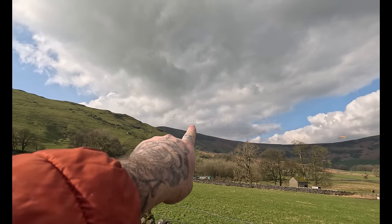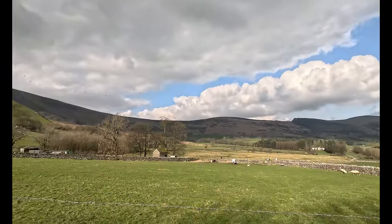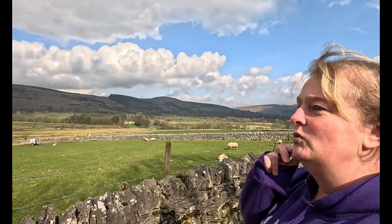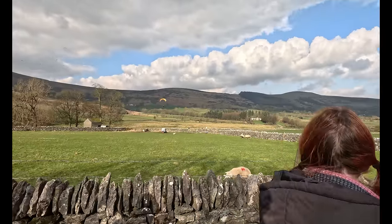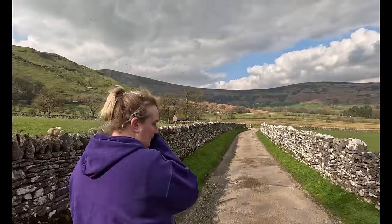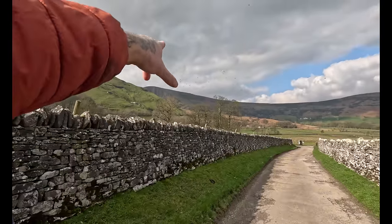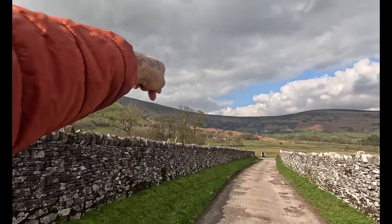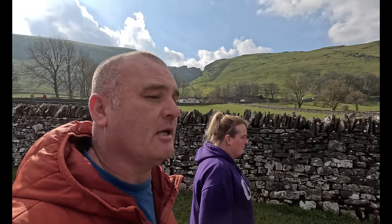They're all coming off the top of Mam Tor — you can see them like little ants walking across the top, coming in to land. I've never ever seen so many in one spot. We've never walked down this bit before — we have walked up Mam Tor, right to the very top. That's on video — it was a few years ago, we walked up from the broken road and went all the way across the top. We'd only been going ten minutes and I slipped on my backside — had to do the whole walk covered in wet soggy mud. 2020 I think it was, back when we were in the sprinter van.